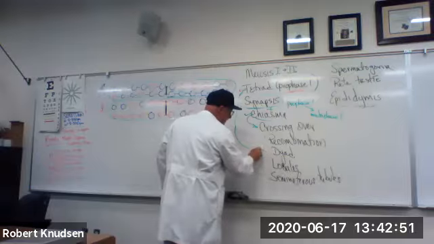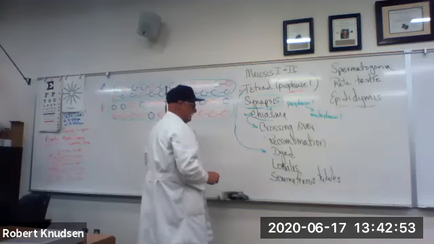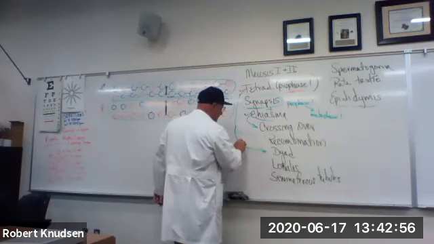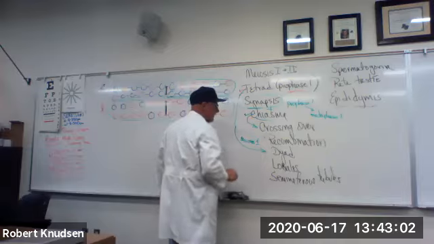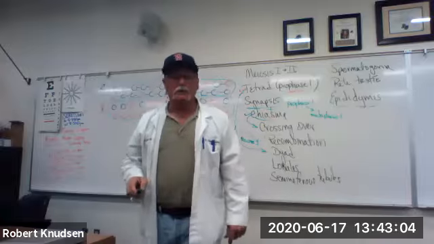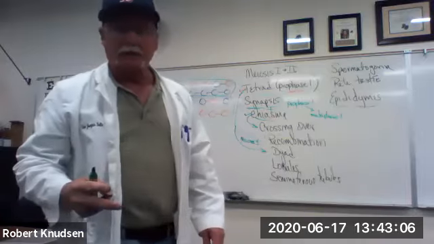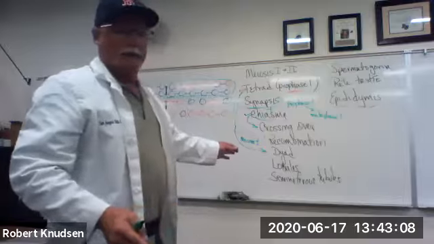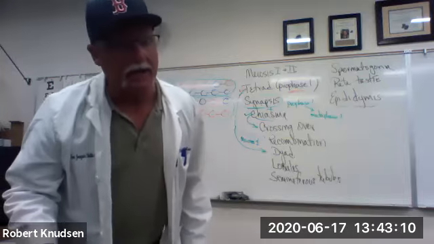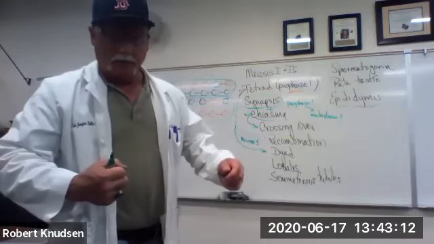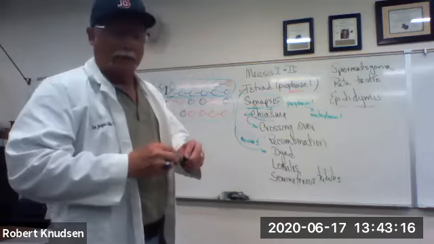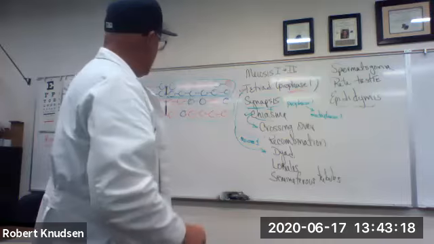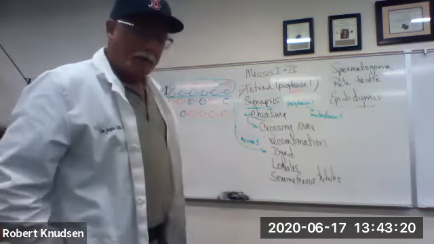A tetrad becomes a dyad at the end of meiosis 1. Okay, so at the end of meiosis 1, which is telophase, you have two cells. And now you have a dyad. In fact, you have a dyad in anaphase, don't you? Because it broke, but we're going to go ahead and put the nucleus on it before we formally call it a dyad.